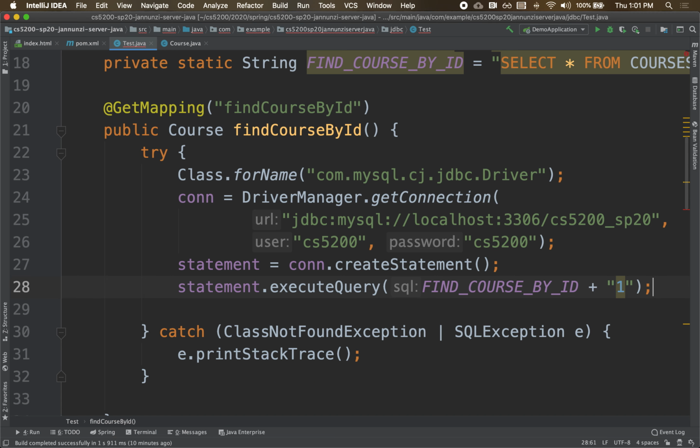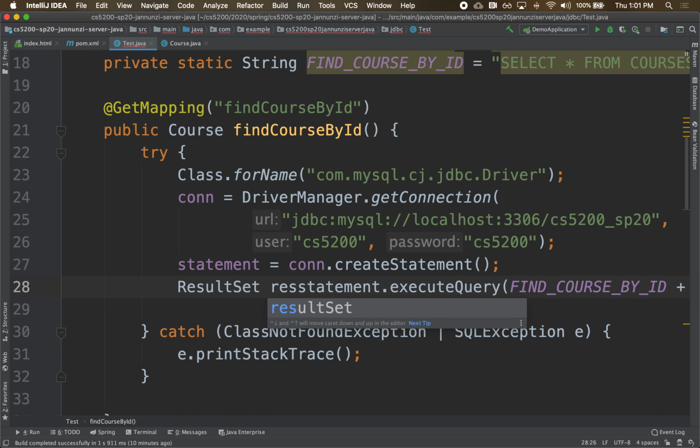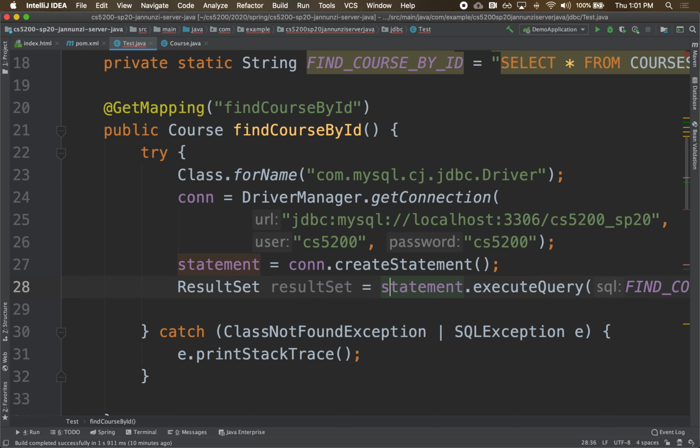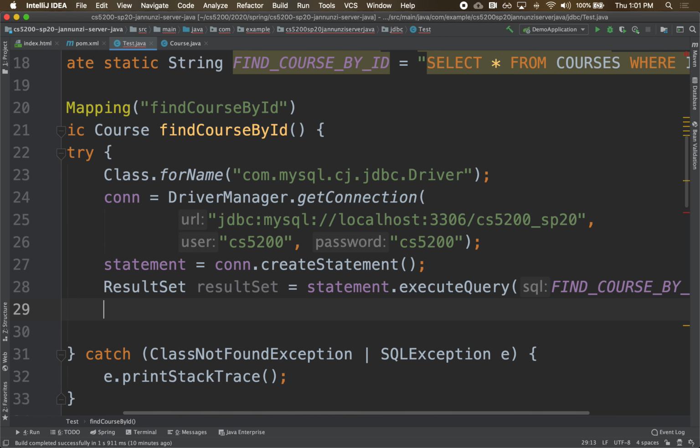This is going to be the result set, but notice that the result set here is going to return just 1 element, presumably, because this is a primary key. So it makes no sense to do a while loop, but we still need to do result set next.